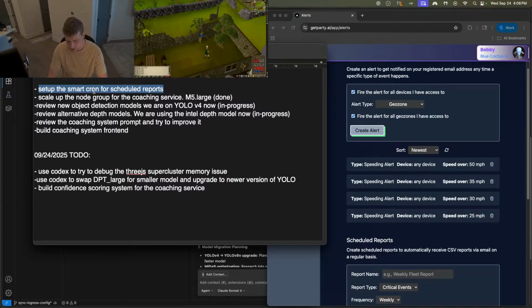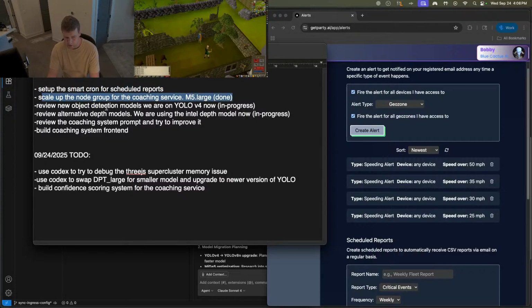So we're going to use a cron job to do this, and maybe we only run the cron job once a week on Monday, and maybe we stagger the delivery to make sure we don't put too much load on our system.